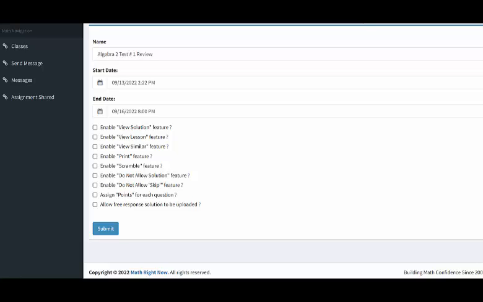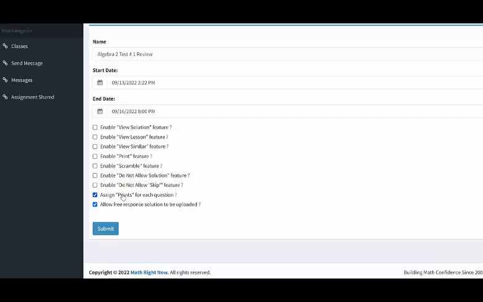When creating a practice set or assessment, teachers have many options to choose from. We have a bunch of options here that you can pick from, and one of our new options is teachers can now have students upload the solutions to their free response questions, and they'll be sent right to the Mathrightnow teacher dashboard, which we'll show you a bit later. You can also assign individual points for the questions, so if you want to have some questions worth more points than others, you can easily do that.